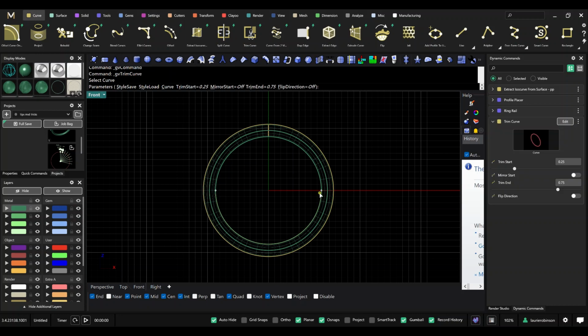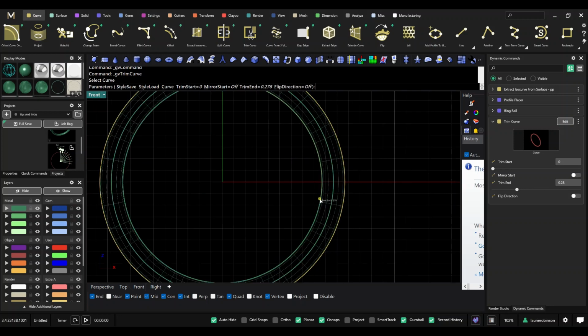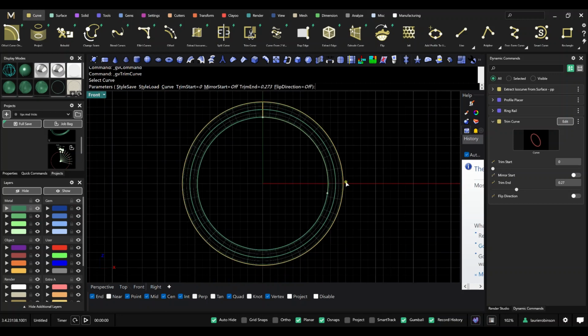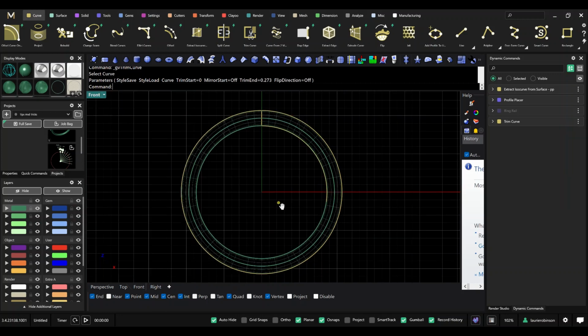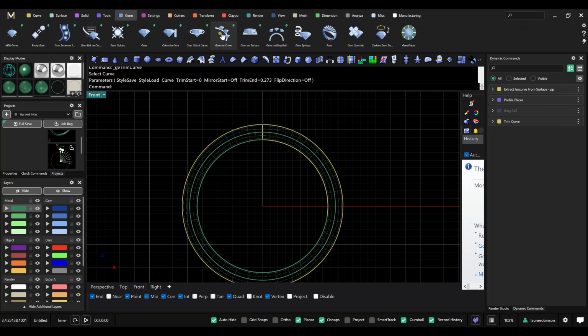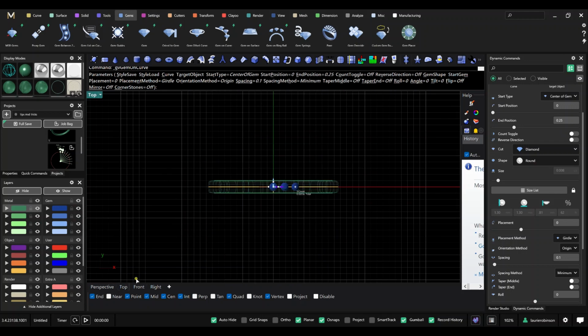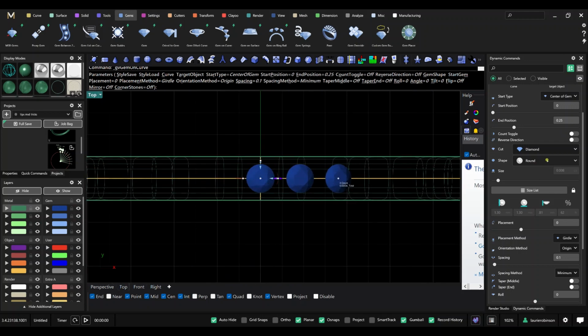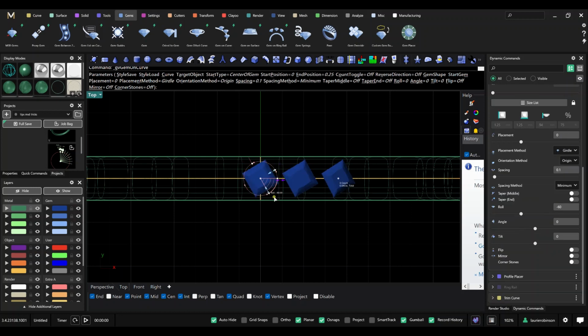I want this right in the center, and then this is less exact, more arbitrary, just somewhere right around where the stones will likely end. Okay, and then I'm going to use just this little curve here to array some gems. I'm going to make these princess cut, and I'm just going to roll them to make it more fun.